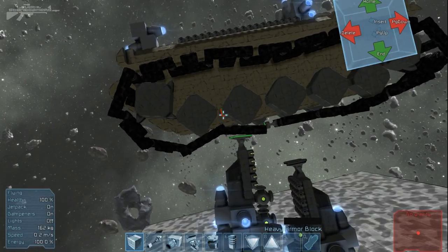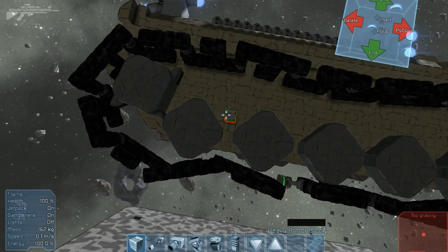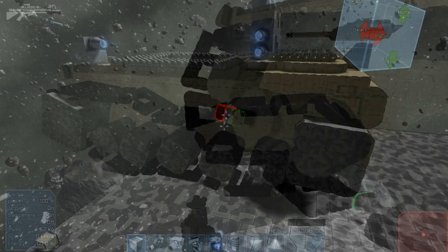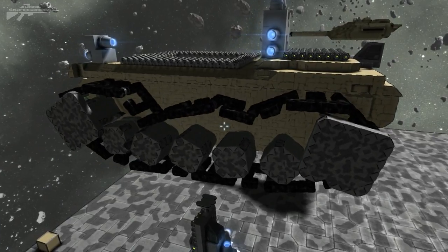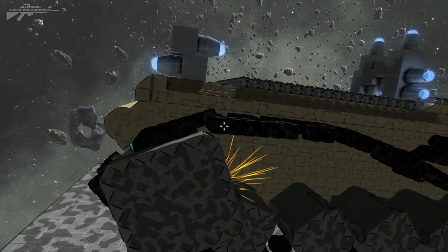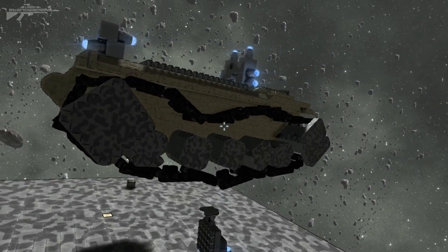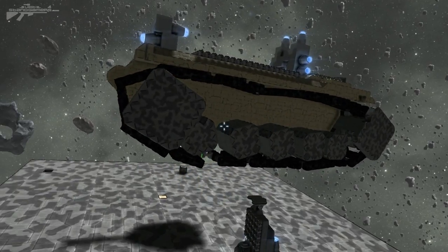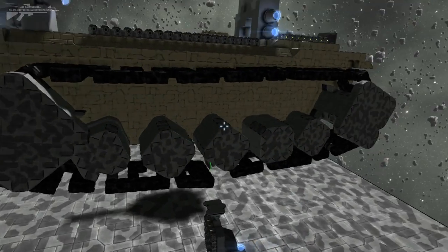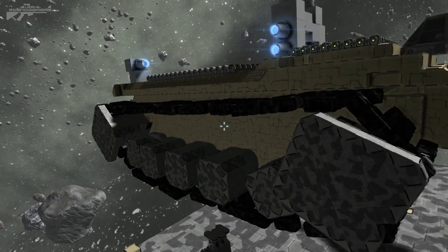How well it'll work I'm not too sure — we'll soon find out. Before we test, I've decided to extend the barrel of each wheel right to the edge so it fits a lot better. So I've got the track turning pretty well. There are a few problems — the track doesn't seem tight enough, causing some grinding issues in some areas, but most of it is easily fixed. We need to tighten up the track, get some gravity on, and see what happens when it goes down on the ground.